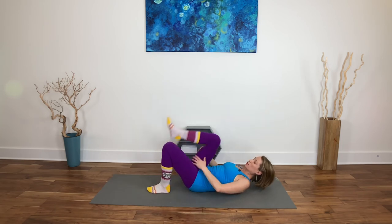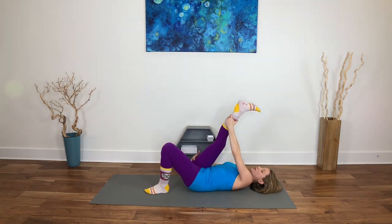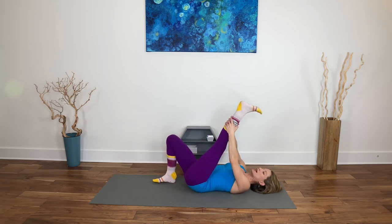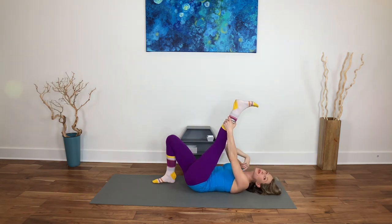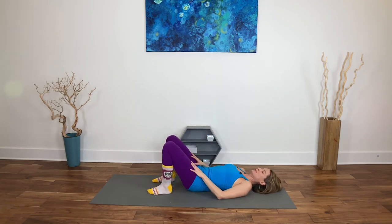Come back to the center line, bend the knees, soles of the feet to the floor. Extend one leg and reach for it — anywhere behind it or use a strap. We worked the back of the leg a lot, so let's give a stretch there. Make it very attainable; don't try to get the knee to the nose. Other side — this is really good for the low back too, reaching the lumbar down as we stretch through the hamstrings. If the chin is jutting up, lift the head, extend, open the back of the neck, or put a blanket underneath. Spread the toes, move the ankle. Breathe; let the pelvis soften a little bit more.